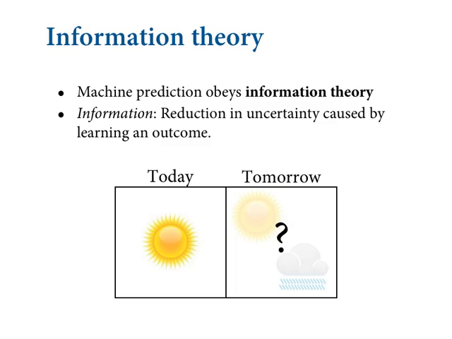I want to motivate that for you in a heuristic fashion so that what's to come doesn't feel arbitrary. The basic problem information theory sets out to address is this: when we don't know some future event, there's uncertainty. There's something we could learn, and when we learn it, that uncertainty will be removed. We need some metric for this uncertainty — a way to say when something is more uncertain than something else. Information theory gives us a rigorous and principled metric for that, and it turns out there's a unique way to do this.